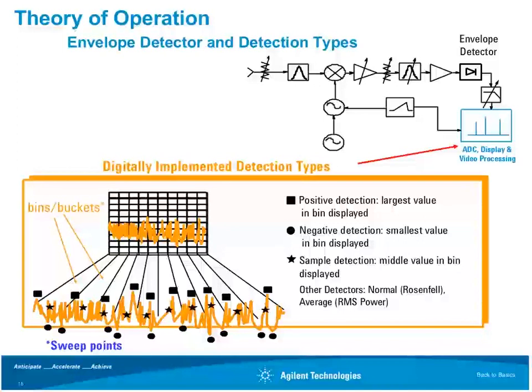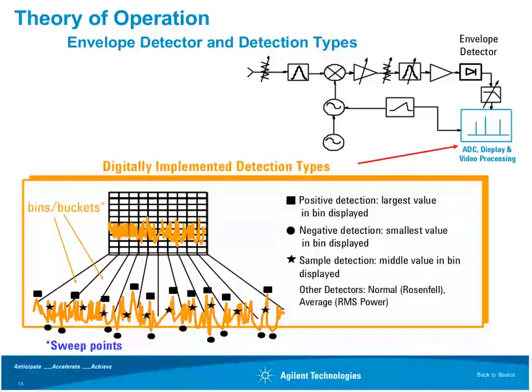Now, detection is an interesting topic because there are a lot of different ways that you could detect the signal. So let's say that here on our display, since it's always a digital display, really what we're doing is dividing the display into a bunch of fine-grained tiny frequency slices that we call frequency bins or buckets. And so the number of buckets across the screen can vary. It can be anywhere from just a very small number, 20 or 50 points, all the way up to 40,000 points. But nevertheless, each one of those buckets represents a tiny slice of frequency.